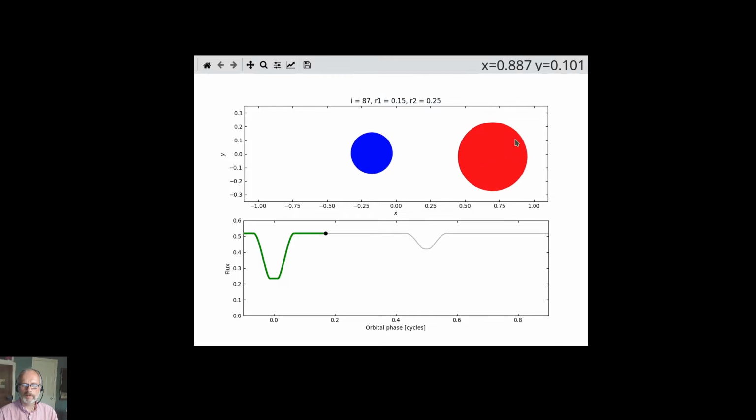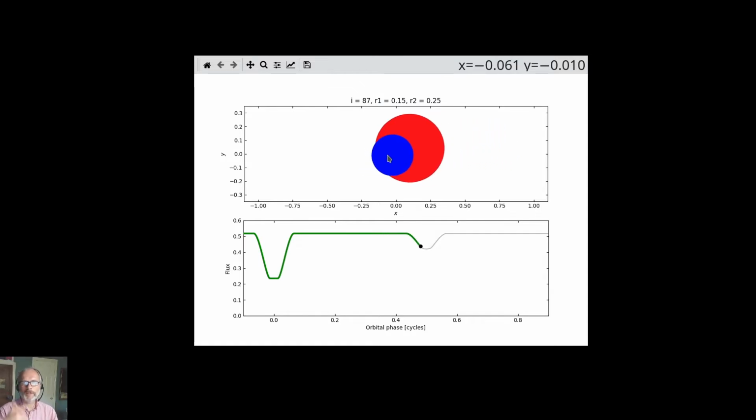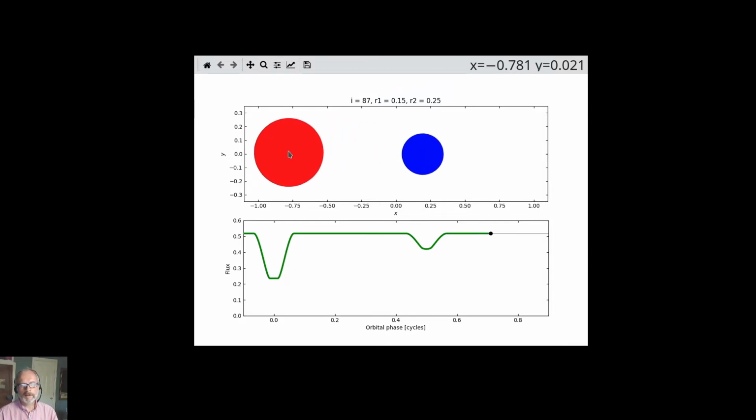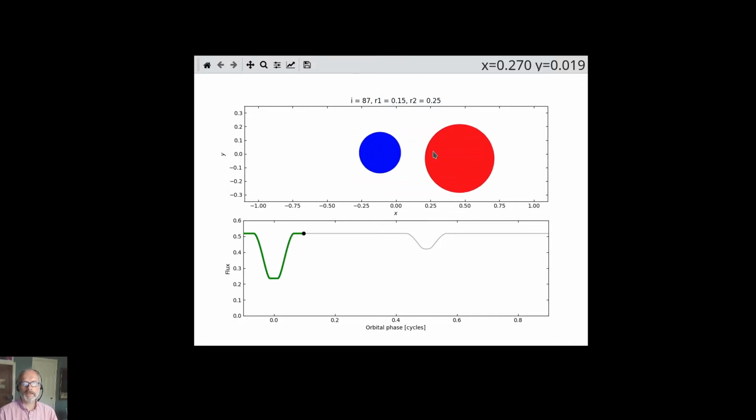And you notice red is in this case meaning a cool star, it's the large one, and blue is meaning hot. This is an astronomy way round, which might seem a bit odd, but that's the way round we have it. The red star is such that it will completely obscure the blue star, which I just show slightly. You can just see it in the background there, but you should really imagine it's completely obscured.